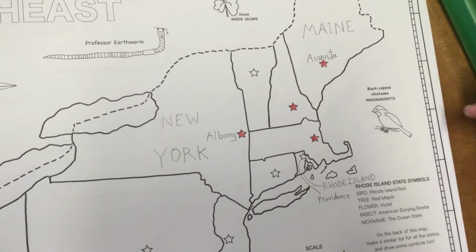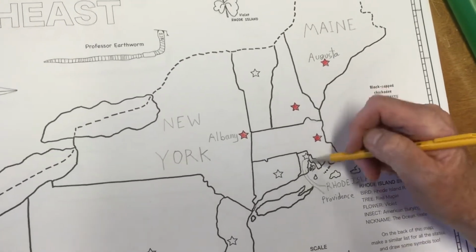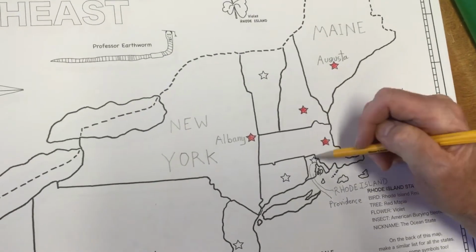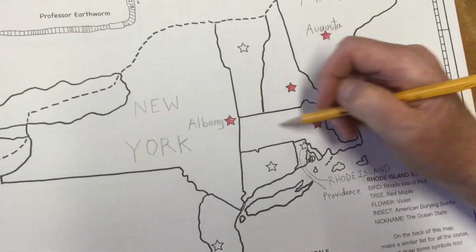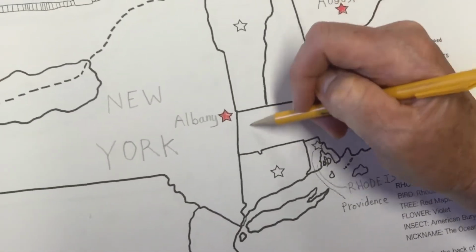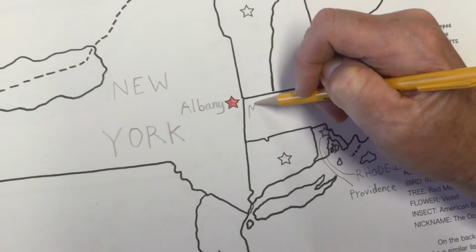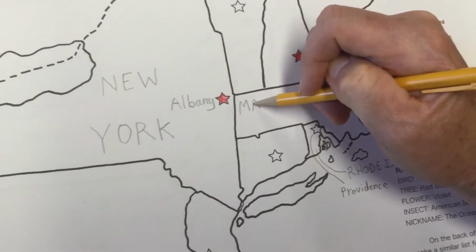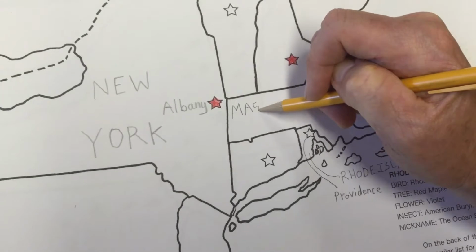Okay. So Rhode Island was kind of a challenging state to label. Let's also do the state just to the north of Rhode Island. This is the state of Massachusetts. It's kind of a long name, so I'm going to give myself plenty of room to write it. I'll start way over. You have to use capital letters.